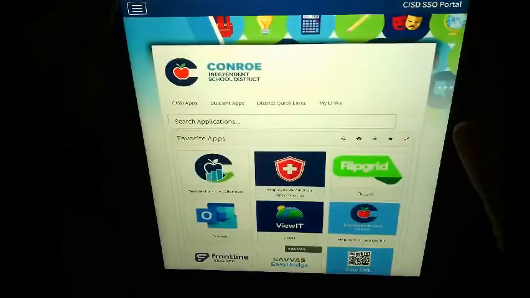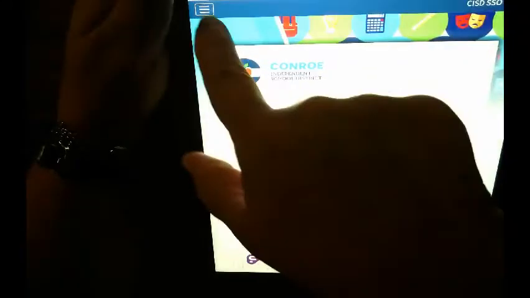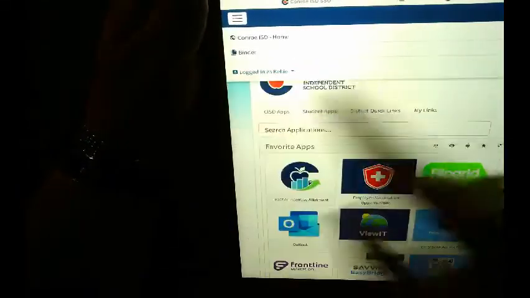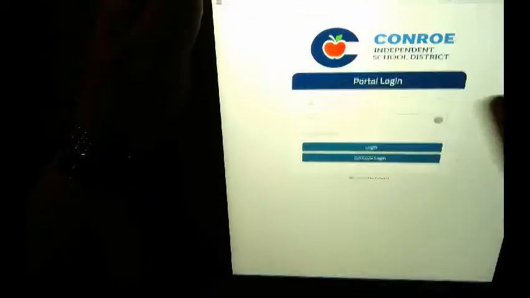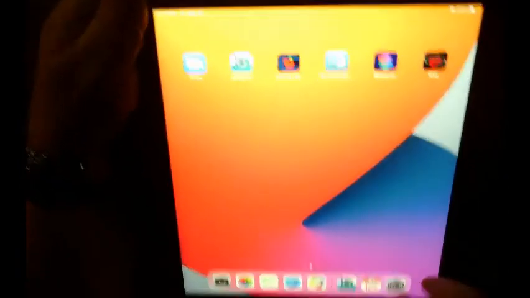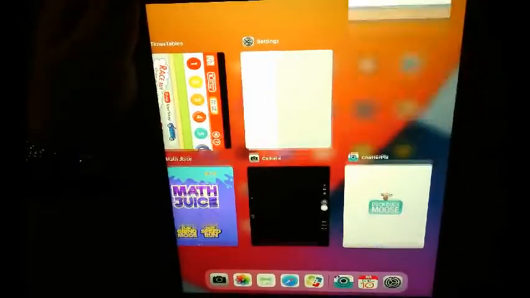So I close that tab. If you still see this open, it's no problem. You go to this hamburger menu, which is this 3 lines, tap on it, choose Logged In As, and then choose Log Out. Then I can close this out, and then I can press back on my home button, and I'm done using my Chatterpix. To make sure that you're completely done, you can always press the home button twice, and then see all these windows. You can just swish these all closed.